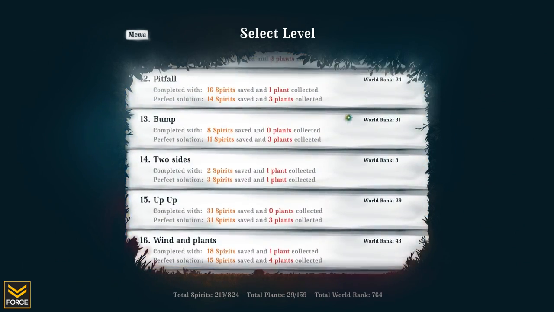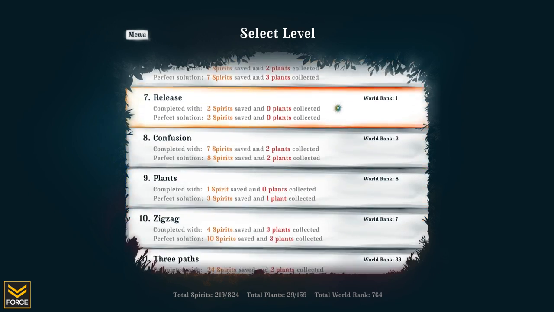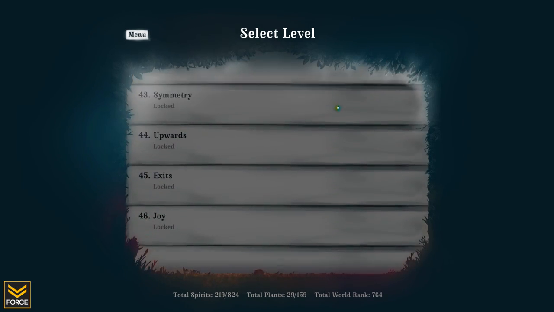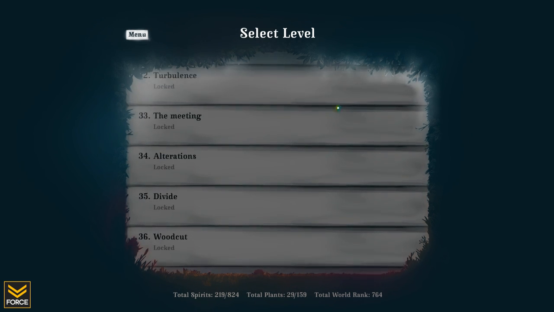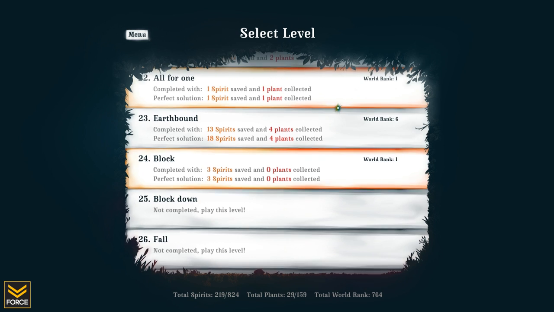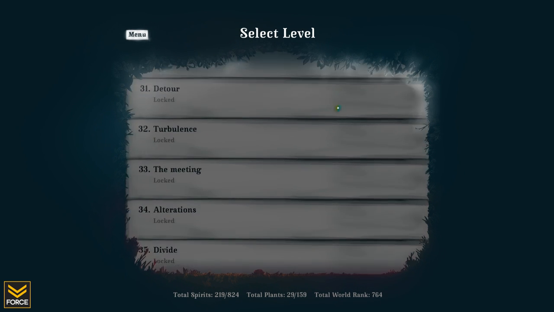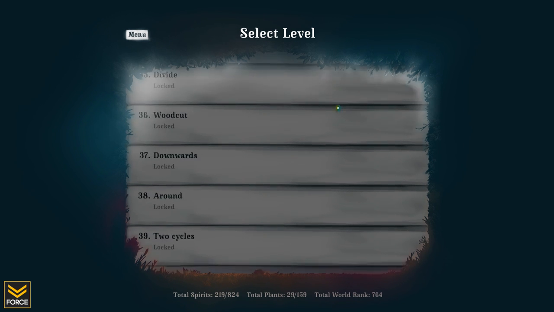I want to show you a couple of things in Level Select, the first of which is the number of levels. Starting here at level number 1 and scrolling all the way down, you're going to see there's a total of 46 levels in the game. Now I'm about halfway through so far. I think the most recent level I completed was 24. And I would say my total playtime was about an hour or an hour and a half. So that's putting me at about halfway through the game. That should give you a rough idea of how long this game's going to be.